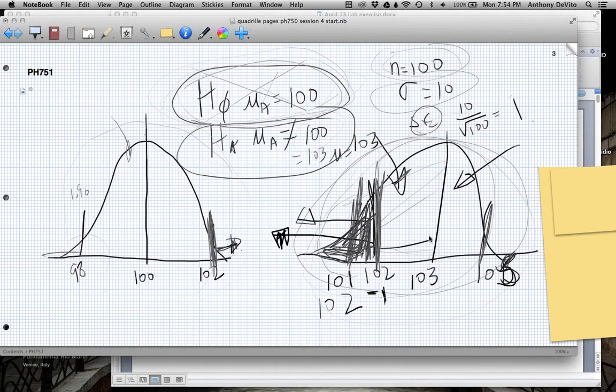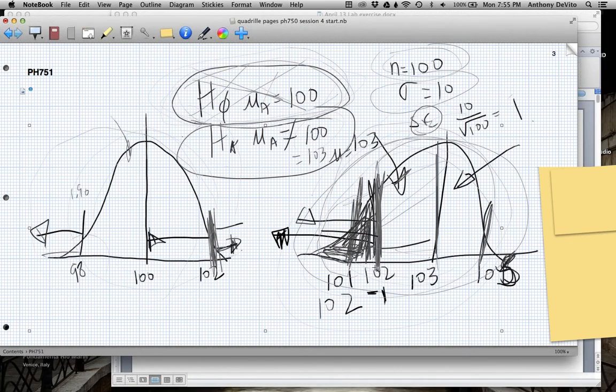What I'm looking at here is, if this is really what the sample distribution is, because the mean is really 103 in the population, not 100, what percentage of the time would I get a value that's below 102? Why 102? If I get a value below 102, I can't reject my null hypothesis. I need a value above 102 for my sample mean, or below 98, so that I can say with less than 5% chance of being wrong, alpha equals 0.05, that I can reject the null hypothesis.